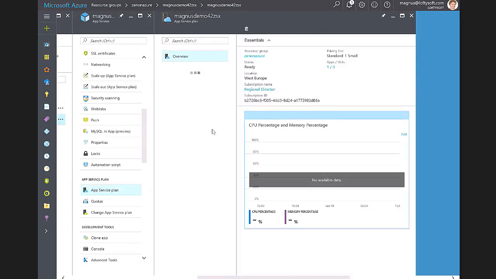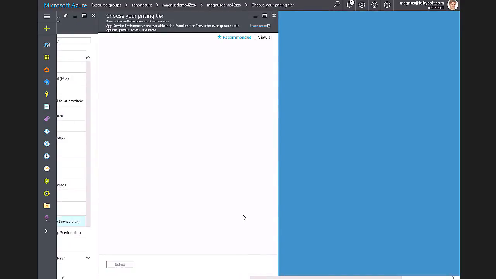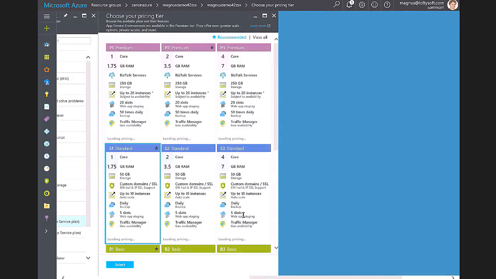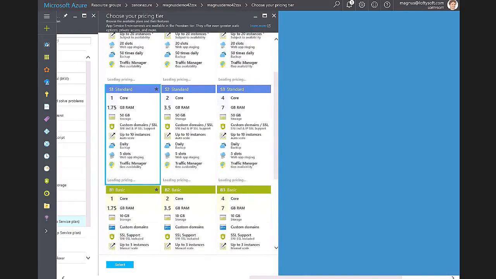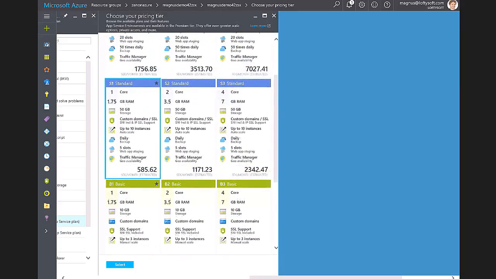Let's go over to our app service plan instead and look at the scale on that. Scale up is how we change the size. And if you look, it's indeed deployed as an S1 Standard, which was in my template. Now I have up to 5 separate slots that I can use. If I choose a smaller size, I don't get any slots. So that's the smallest size you have to choose to get these deployment slots that we're going to use in a while.